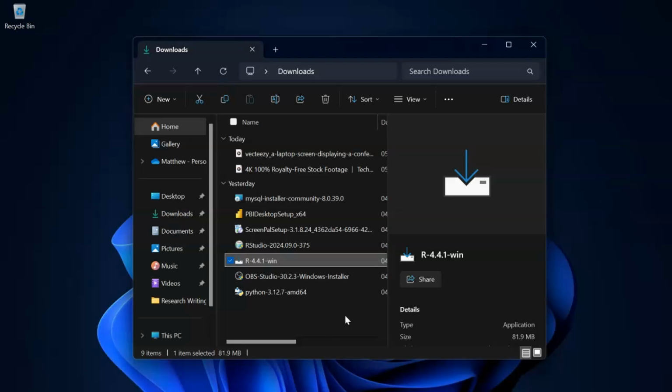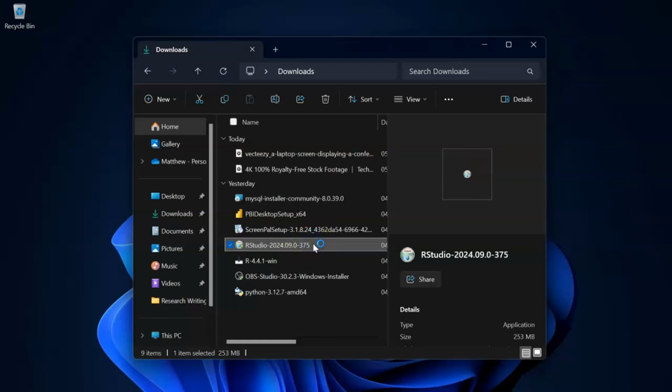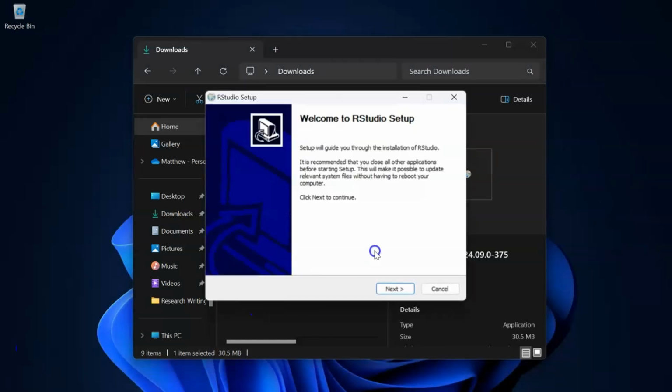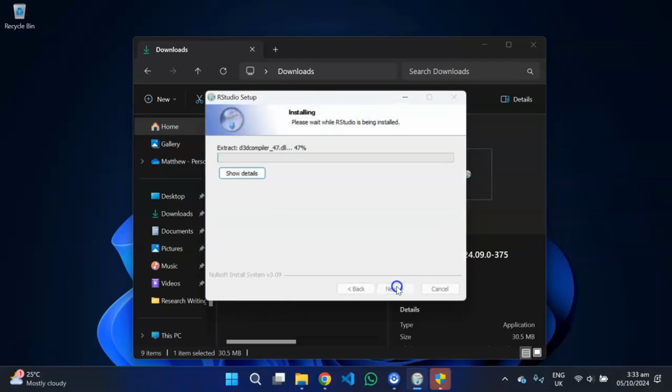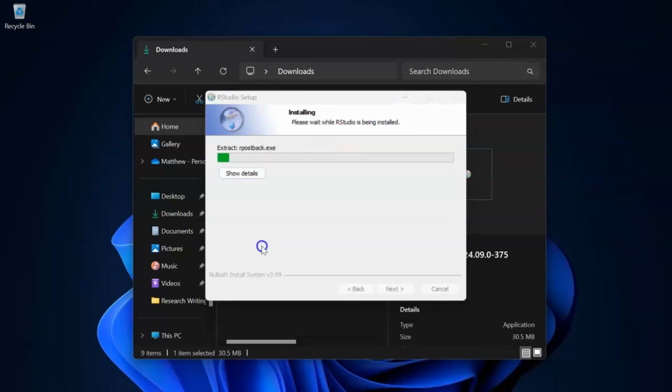Now let's go for RStudio. Let's double click to download and to install. Alright, RStudio. This should finish within a few minutes.